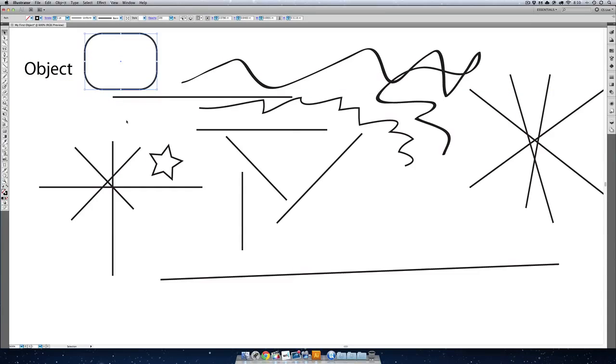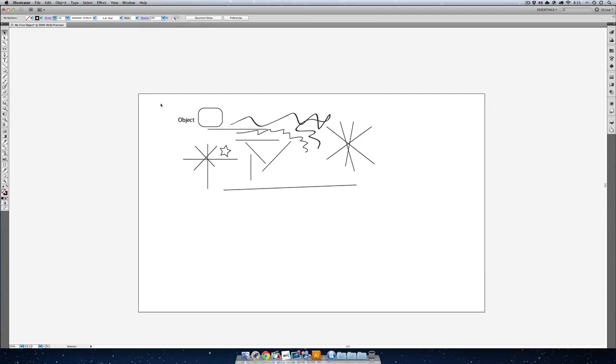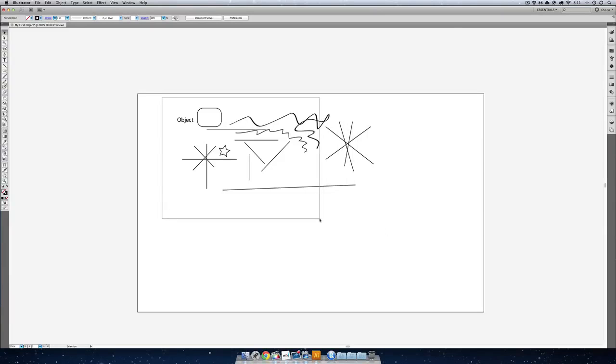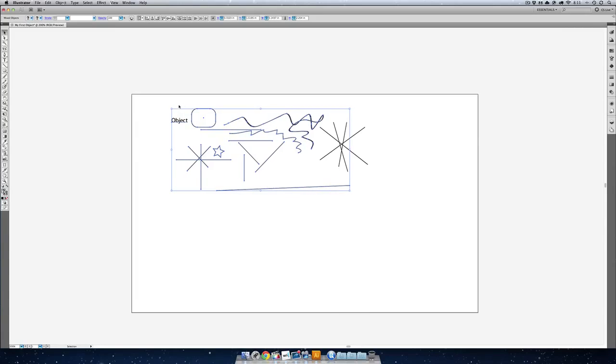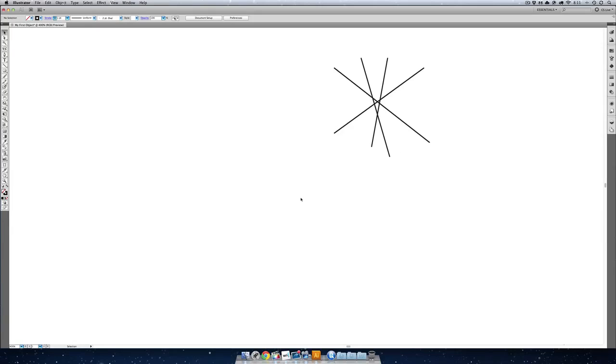Now, I'm going to zoom out and say I want to get rid of all this. I want to erase it. Drag a square around everything you want to delete. So say I want that guy at the end there to stay. And you see I didn't have to grab everything. I just have to grab a piece when it's an object. So I can click and drag, and because I'm getting half of the line at the bottom, it's going to get the whole line. I'm going to tap delete on my keyboard, and you can see it's all clear. So this is the fundamentals of creating things in Illustrator. They exist as independent things.